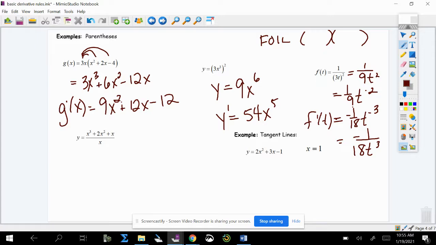If you have a numerator that has a bunch of terms and you have a single term denominator, there are a couple ways to do this. I call this pretzeling. I have no idea why I started using that terminology, but you can split each piece into its own part of the pretzel, and you can take each piece in the numerator and divide it by that x in the denominator. You cannot reverse pretzel. So if you have a denominator that is made up of multiple terms, you can never split a denominator up, but you can split up a numerator.